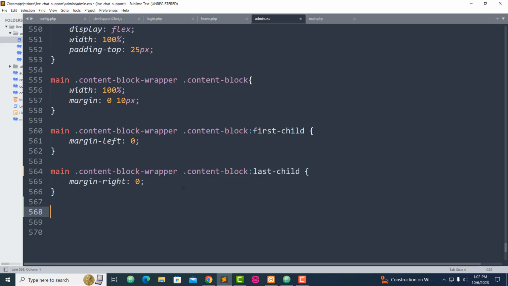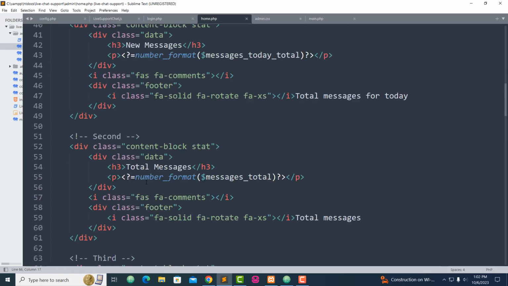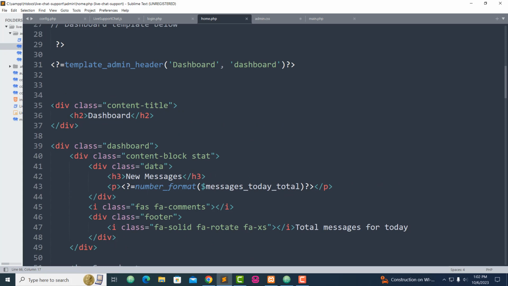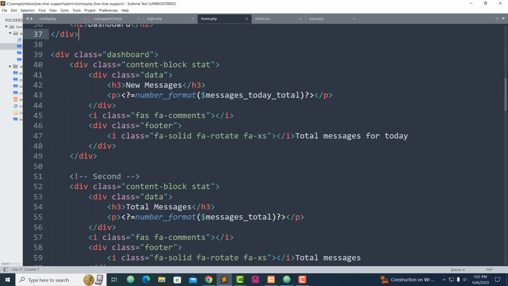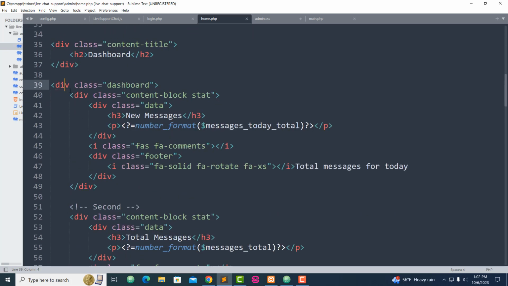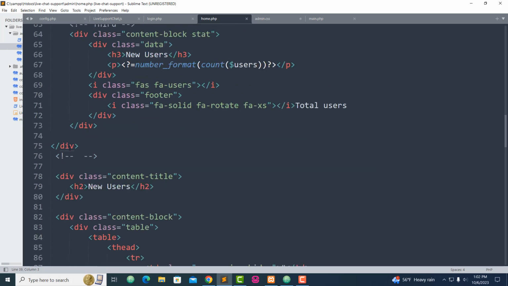To add the next one, I want you to open home.php. This is home.php, and this is the dashboard. Start from here on line 39 for me. If you click here, this is the dashboard, and here is the closing.